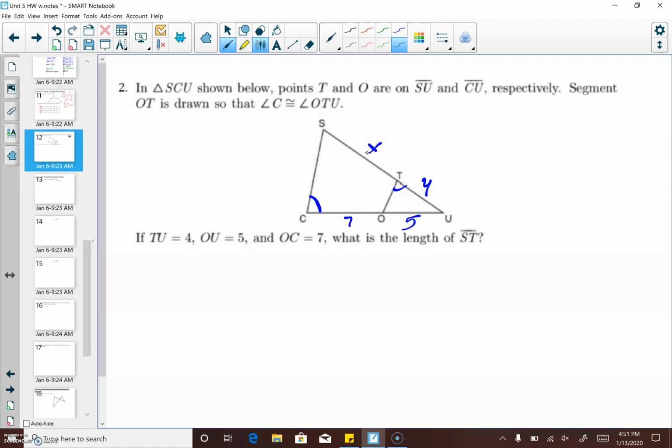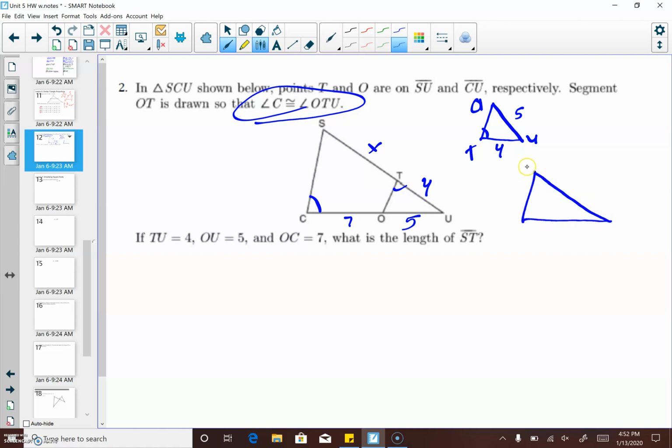So the biggest problem is because they said this statement about those two angles being the same, and we can see one is on the bottom and one's on the top, we know our triangles are not facing the same direction. So what I'm going to do is take the little triangle here, and draw it so that it matches the shape of the big one. So I'm going to keep U the same, and I'm basically just going to flip the locations of O and T so that this way our congruent angle goes on the bottom. And what does that do? Well, that takes the 4 and the 5 and flips them as well.